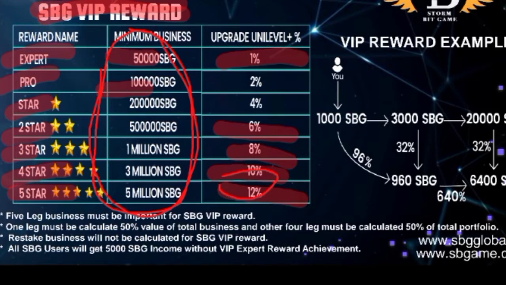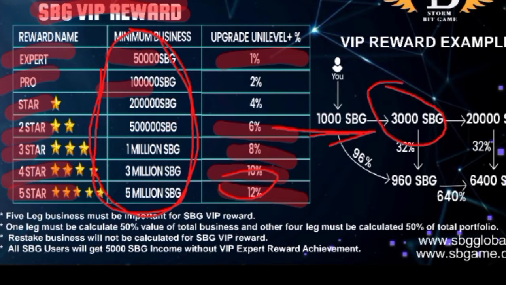I will give you an example, a 4 star or 5 star. If you have achieved the 5th star rank bonus, 12% will be increased in all your 20 levels. Even in your last level, the 20th, you will start receiving 30%, my guys. And in the first level you will start receiving 32%.